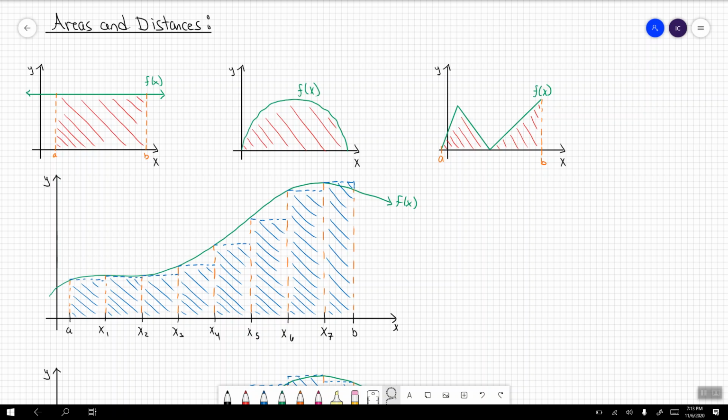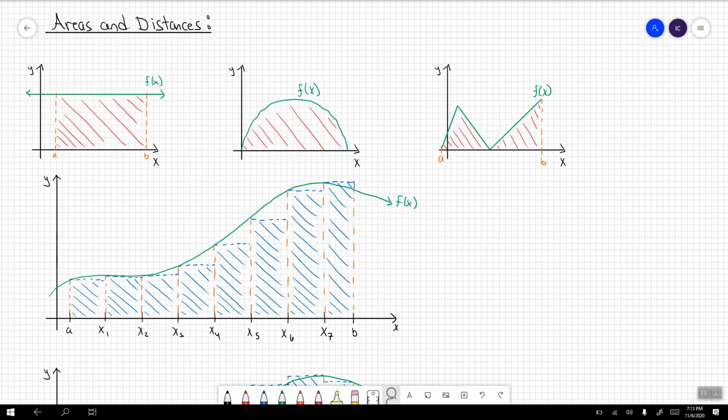Now, since we have a rectangular shape, we know that the area of any rectangle can be thought of as length times width. And if we know the function height, that means we will know the width value for this particular area. And looking at the interval from a to b, that's going to give us some length for the area, which means we will be able to find the numerical value.